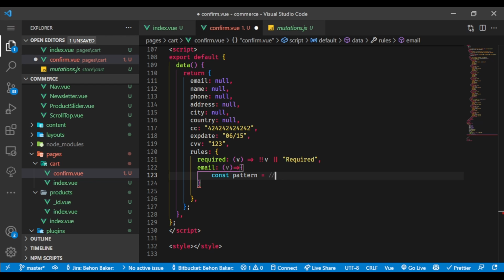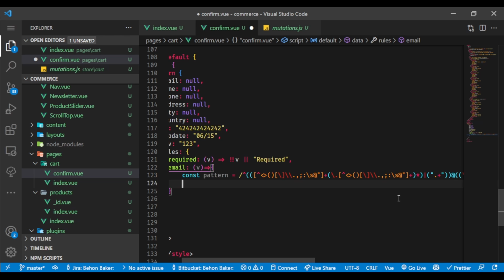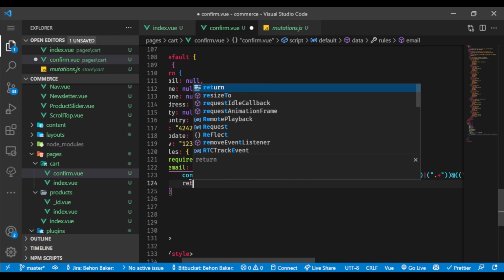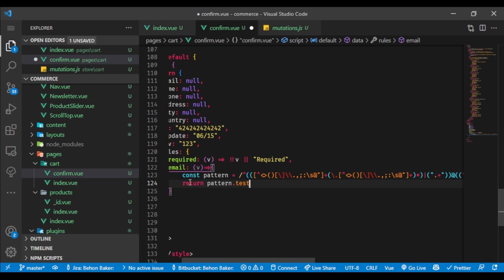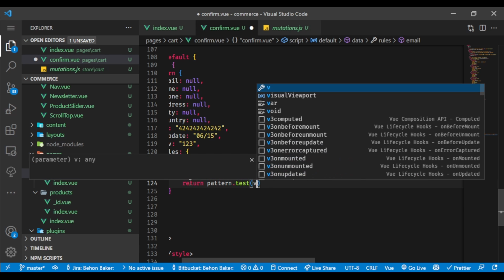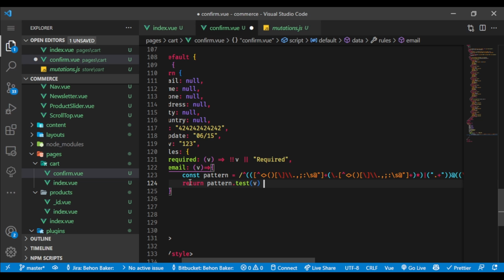And we're going to set it to this regular expression for validating an email. And then we're going to return pattern.test the value that was passed in, and if it fails, then we just return a string that says invalid email.